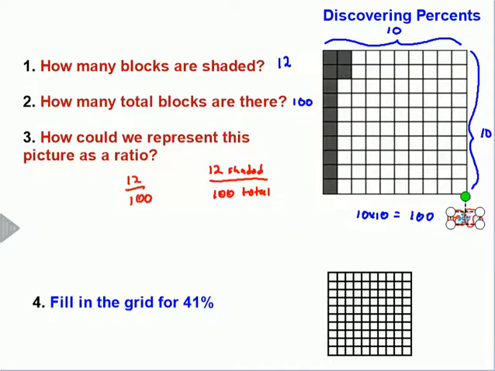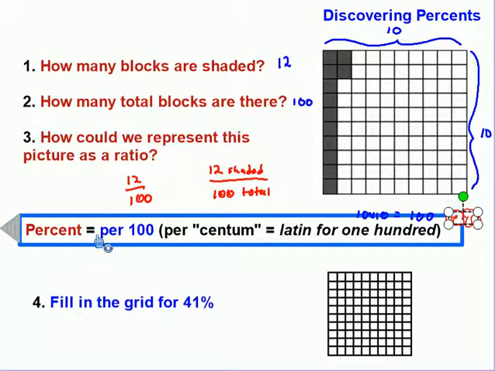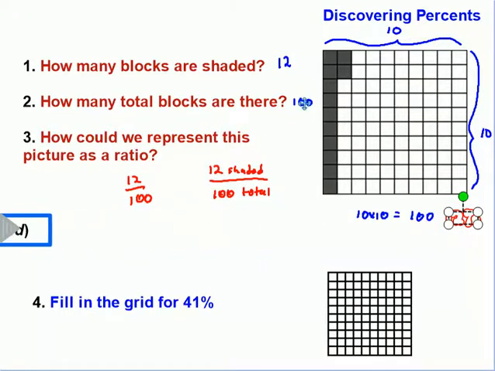That's 12%. Now, you want to know what a percent is specifically. Well, percent means per 100. It comes from the Latin word, actually, centum, which is Latin for 100. So per 100, per centum, and that's where you get per cent. So it is a number of blocks, or a number of things, in this case, blocks, per 100. We have 12 blocks per 100, which leaves us with 12%.